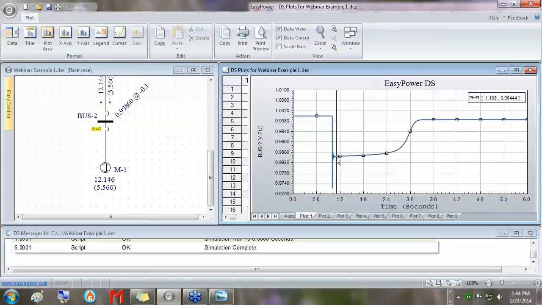And what I'd like to do now that we've gotten through the whole derivation method and showed you how to do that, is show some other sideline effects that happen when you're doing motor starting. A lot of times the focus is completely on the motor at hand. What is the motor doing? How low is the voltage going? Is the motor starting? How long did it take the motor to start?